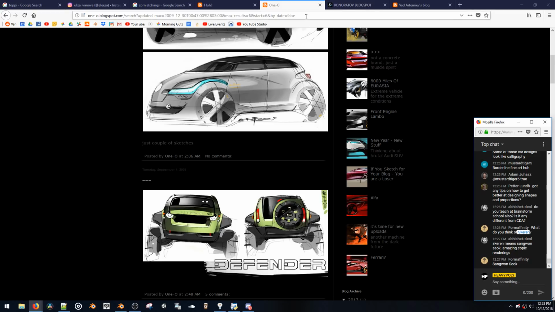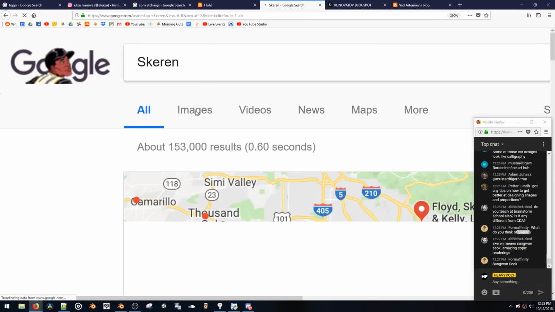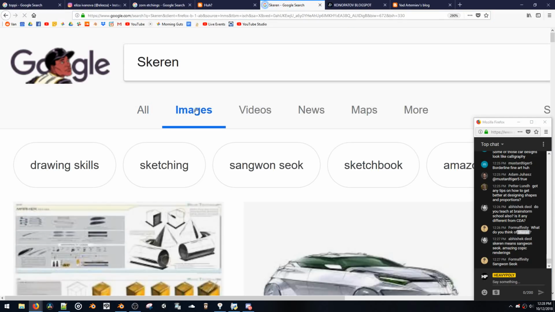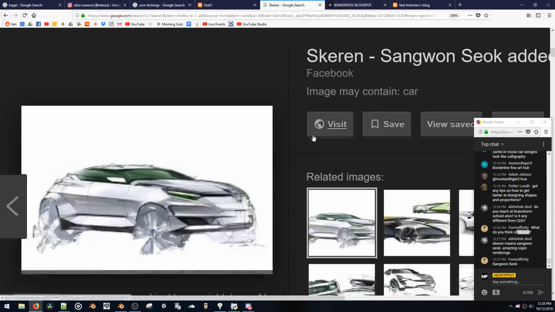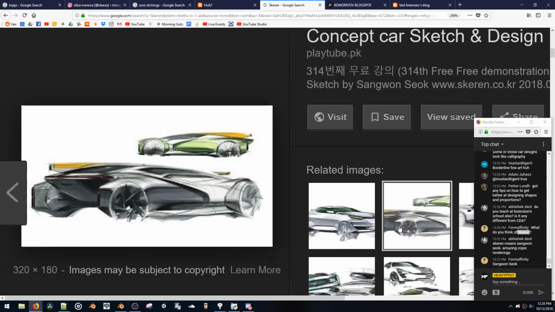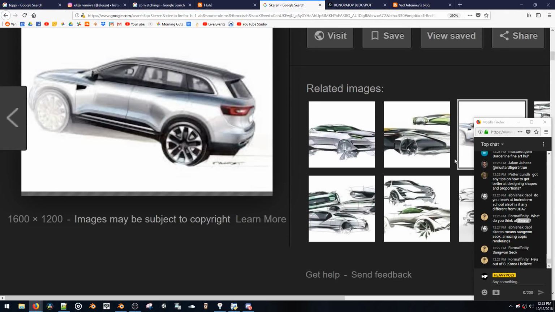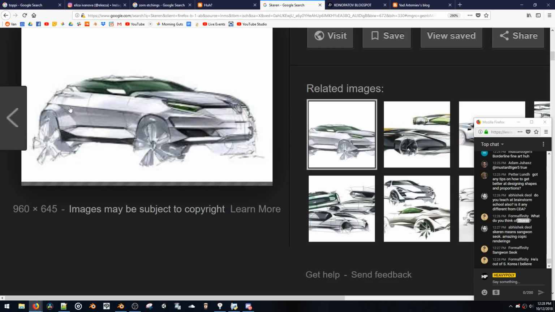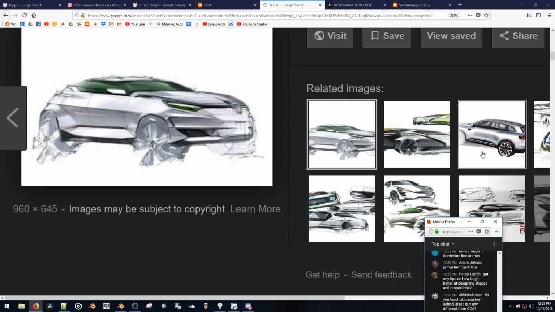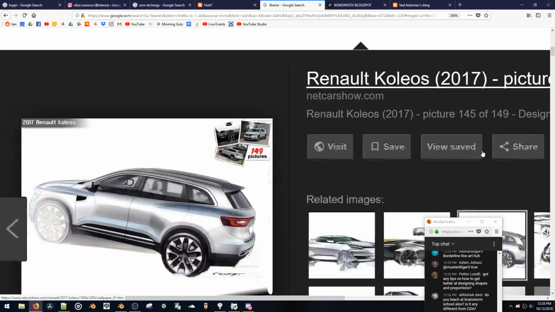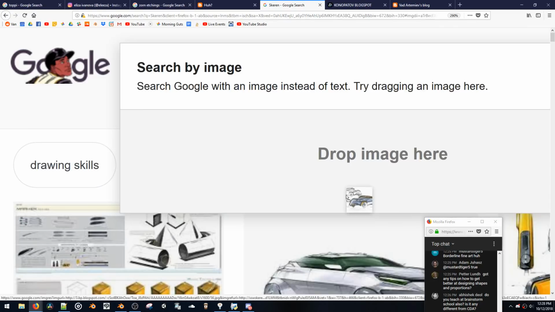Scaring, let's see. Okay. It looks very horizontal. Everything is horizontal. That's a nice sketch.